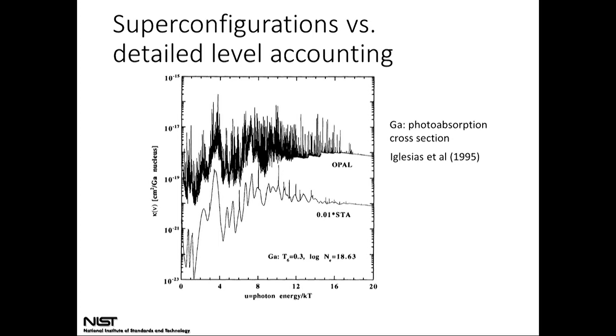Now, here's an example of why superconfigurations are not bad at all. This is an example of calculation of photoabsorption cross-section in some ions of gallium at relatively high temperature. The upper spectrum is determined in a collisional radiative model that is typically called detailed level accounting, which means that you build your model in terms of levels. And you see, really, you have thousands and thousands of lines here. This is the result of the same type of calculation performed with superconfigurations. Simply it's shifted so you can see the difference, but it more or less goes over the detailed spectrum, and of course, the computational effort of doing superconfiguration calculations is, I wouldn't say infinitely smaller than this one, but literally orders of magnitude, and I think Hune will show you this.